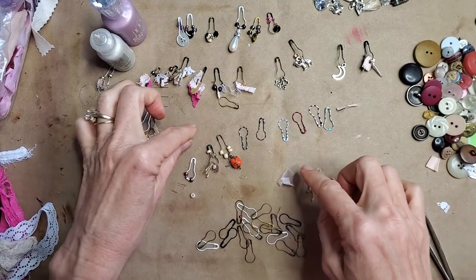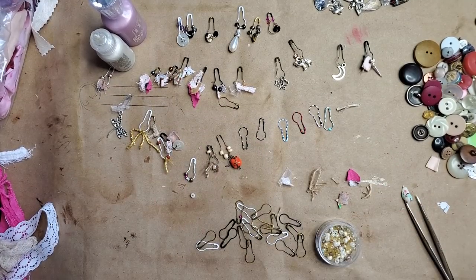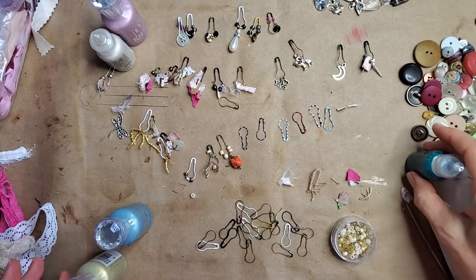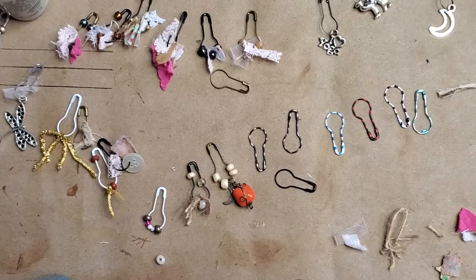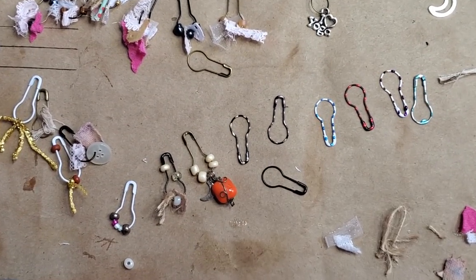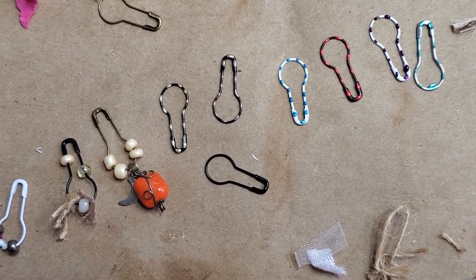Okay, so now I want to show you how to do the little dots. And this is really nothing more than putting on the little dots. I haven't tried a stickles one. Let's try that. I'll try light blue and a gold. Okay, so let's see what gold looks like on a black one. Now I'm going to take you in. Okay, this is the one I'm working on. Okay, so you can see that. Bring it right in. Oh, look at that. You got a bird's eye view.